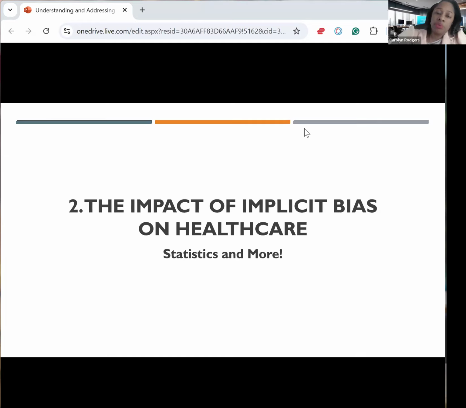In terms of increased morbidity and mortality, that often happens when there are delays in diagnosis. We've seen that over and over again in the clinical setting. Things that could have been prevented in terms of morbidity and mortality, it was because of delays in diagnosis that the patient ended up either getting a disease or dying. Also inappropriate treatment plans and inadequate follow-up. So those are some of the things that we need to take a look at and continue to monitor.